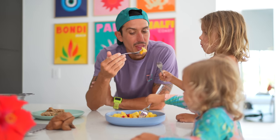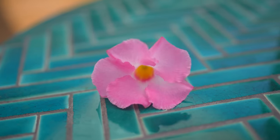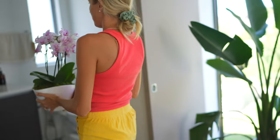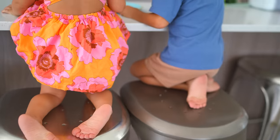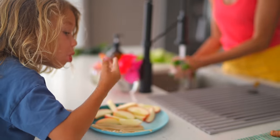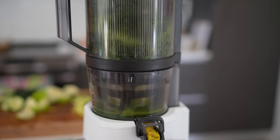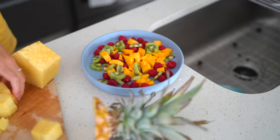It's spring, almost summertime. A lot of you are probably freshening up and doing some cleaning around the house. And for us, we are in the process of transitioning from house to home. So we've been adding a lot more color and vibrancy and fresh plant life and floral arrangements throughout the home, inside and out. If you're wanting to add more color into your life, it truly starts with what is on your plate. So you guys know we eat a high raw diet, lots of fruits and vegetables in their most natural state. So we're gonna start with a fresh juice and a smoothie bowl, fresh fruit plates, delicious rainbow salads, and something colorful for dinner as well.